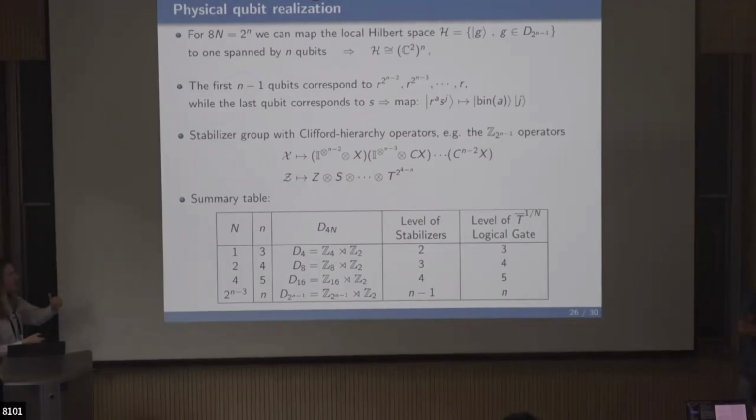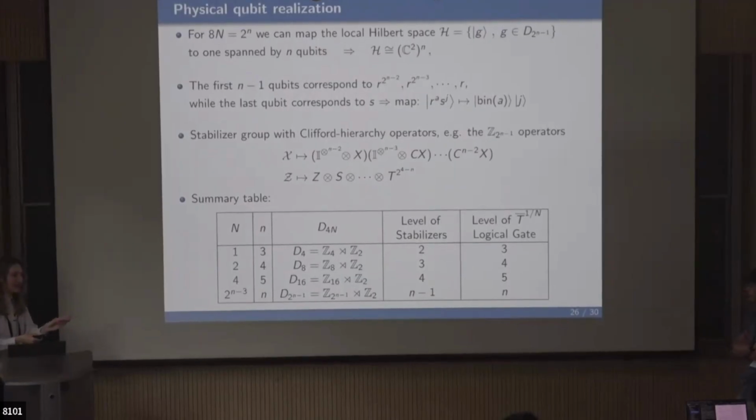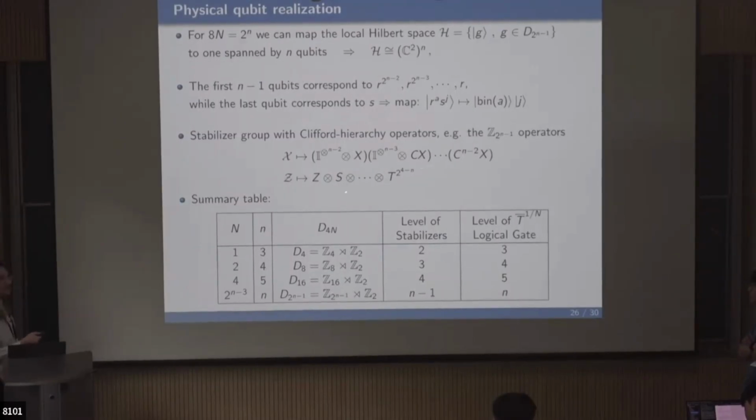I mean, one could think of it as layering, but you can also think of putting them next to each other, as arrays rather than as layers. But does it maintain planar geometry of the interaction graph? That's not clear to me. Okay, these are the stabilizer operators. They're like these CZ. For the X, it's CX, and this is actually just like binary addition, where first you flip the last qubit, then if it was 1, you flip the other qubit and it controls it. So the stabilizers will have these types of qubit operators.